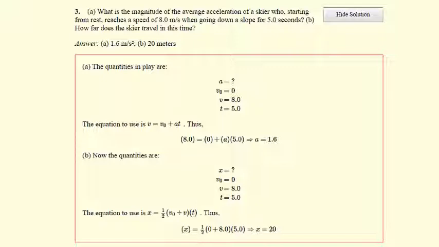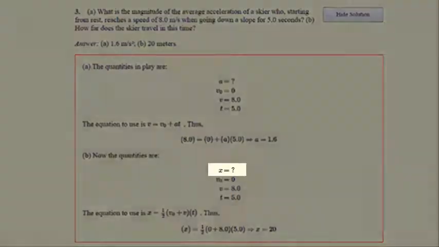Let me be a little bit more explicit here. I've got meters per second squared. All right. So that's the answer to part A. Is it right? Oh, can't believe it. It's right. Let's do part B real quick, and then we'll probably take a break. Part B says, how far does the skier travel in this time? How far is a distance, so I'm being asked for x equals question mark.